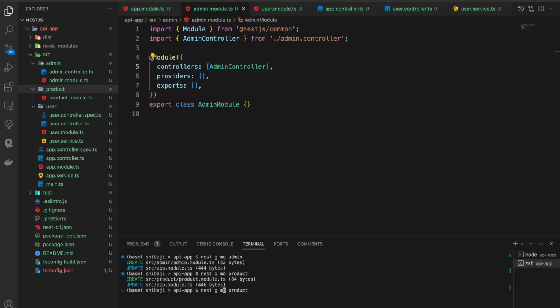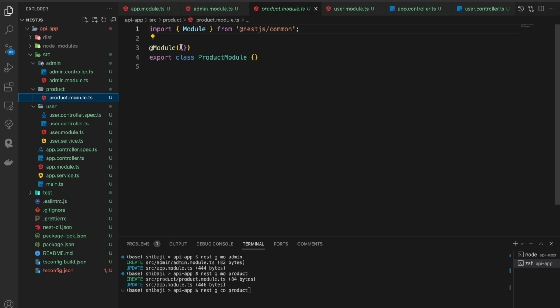We can also create another controller. Here is the important thing: when we create the controller for the product section, we already have the product module by default, and we did not register any other classes into this module.